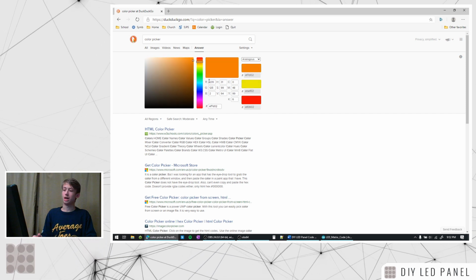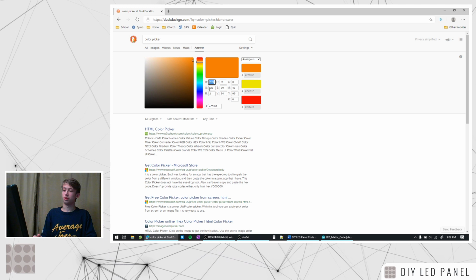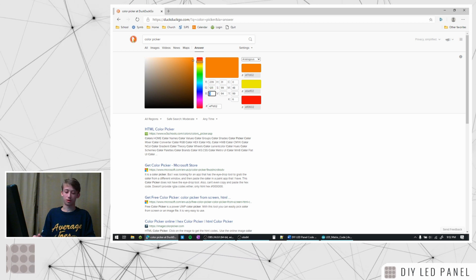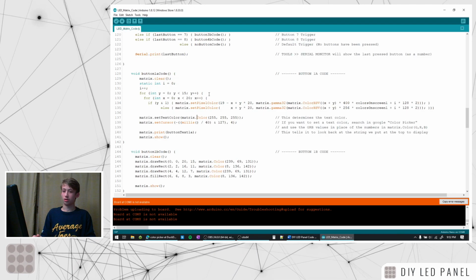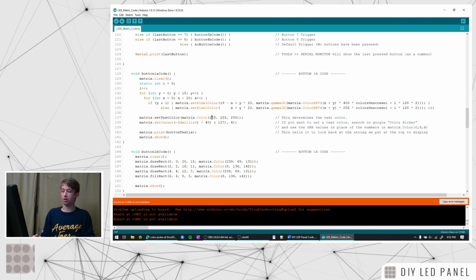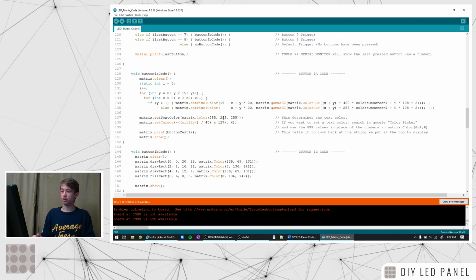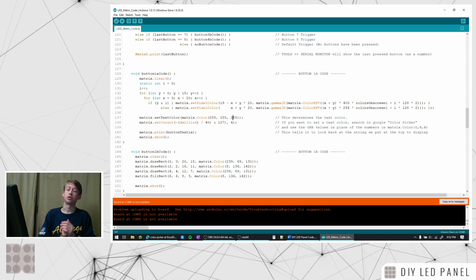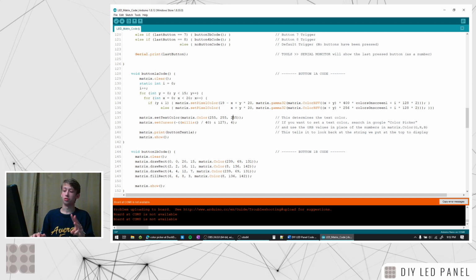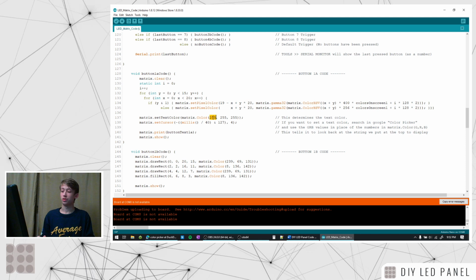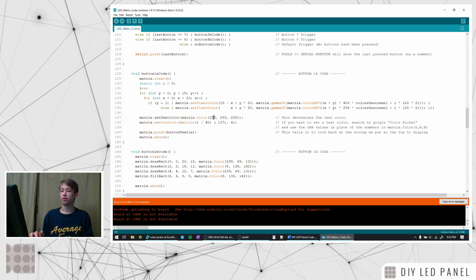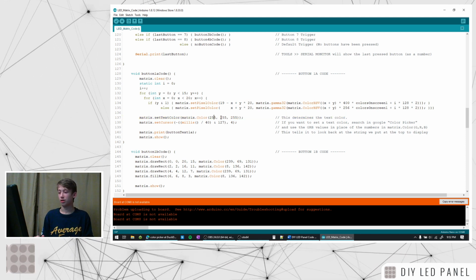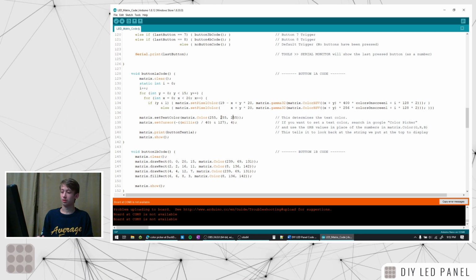Now usually what I'd do is I'd say R, G, and B, and put those values right in here. Of course, RGB is red, green, and blue, so we're taking the values between 0 and 255 and putting them in right here, so it knows what color to make this.